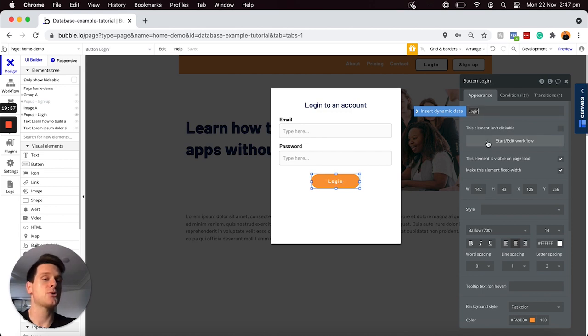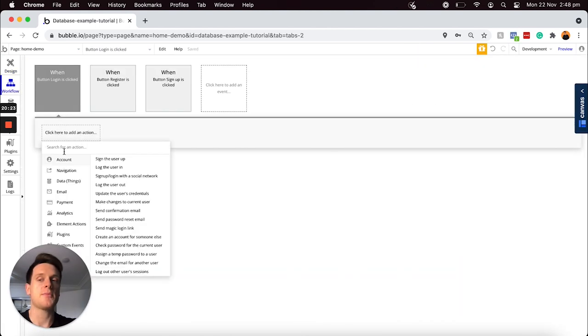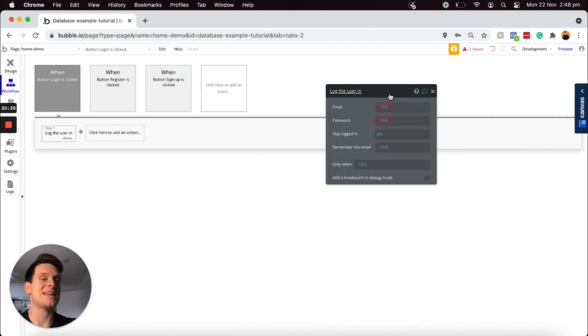And now what I'd like to do is create a separate workflow that runs every single time our login button is clicked that actually now logs the user in. So I'm going to choose to start a workflow whenever this button is clicked here. And within this workflow, I'm going to once again select from our account option here. Only this time, instead of signing the user up, I'm just going to choose to log the user in. And as I'd mentioned, in this case, we only need to reference the user's existing email address and password. And so I'm going to need to match the input field with the user's email with the relevant field in our database. And then also the exact same thing for our password field.